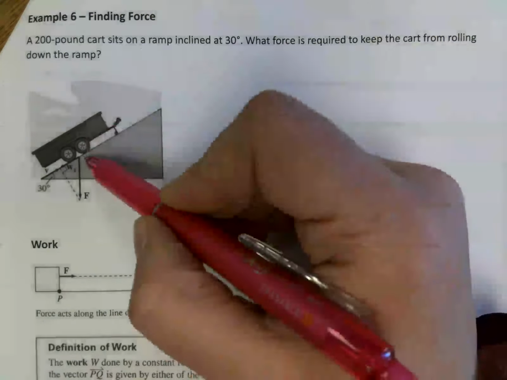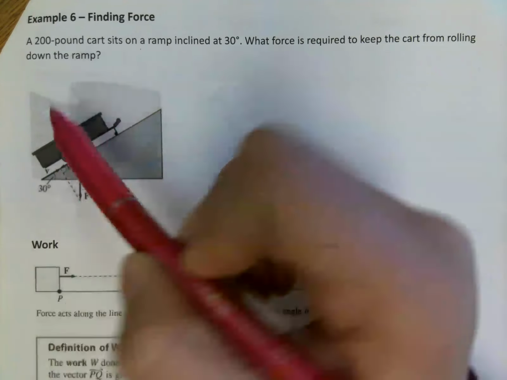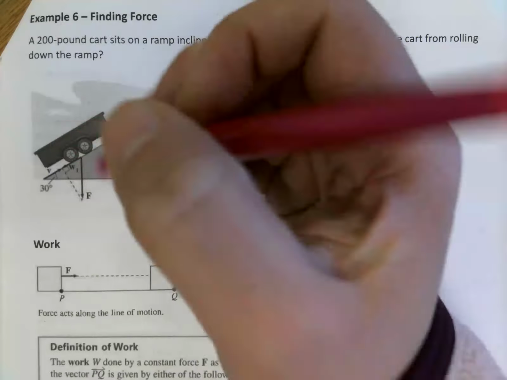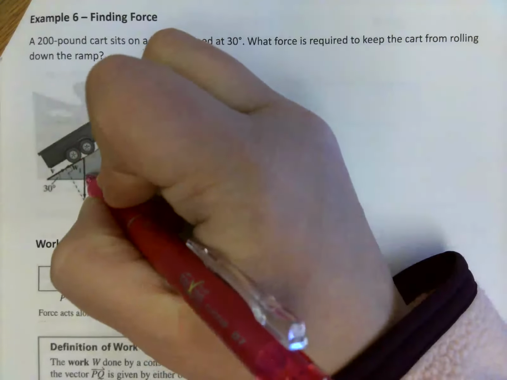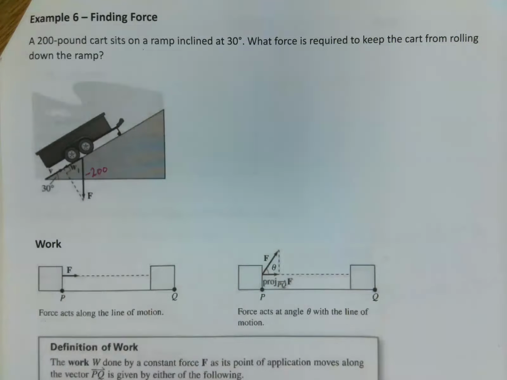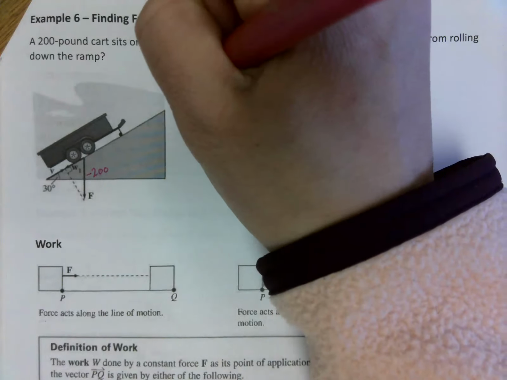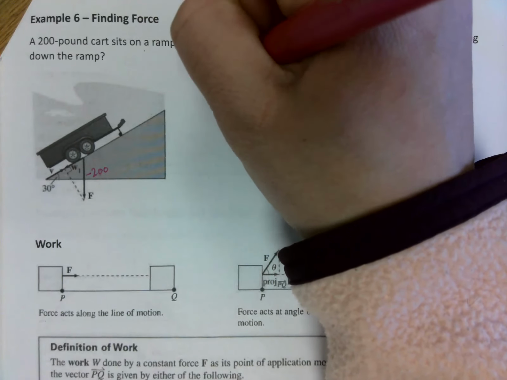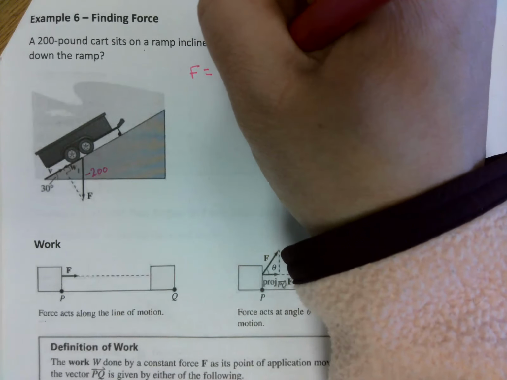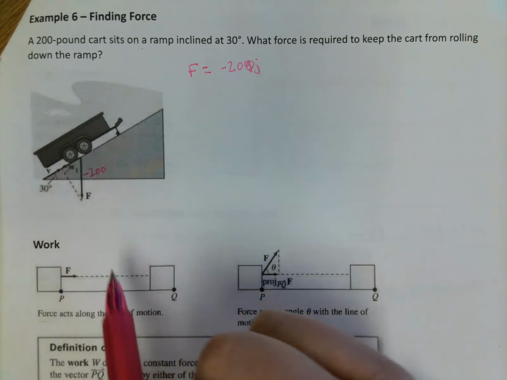So first, again, this F, because it's straight down, that's our force of gravity. It's telling us the 200-pound cart, because that's the weight, and that's gravity pushing it down. That means, again, because it's down, this would be like a negative 200. Because it's only moving down, that's where we're only using our j component. So F vector would be negative 200j, because there is no i, because there's no horizontal movement.